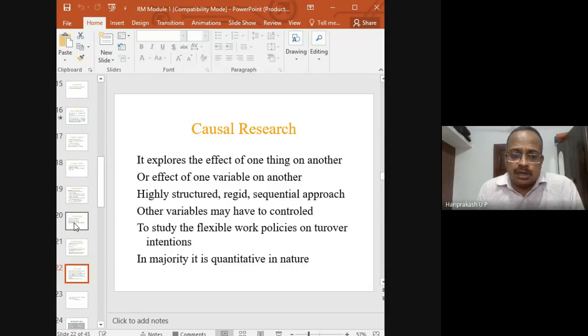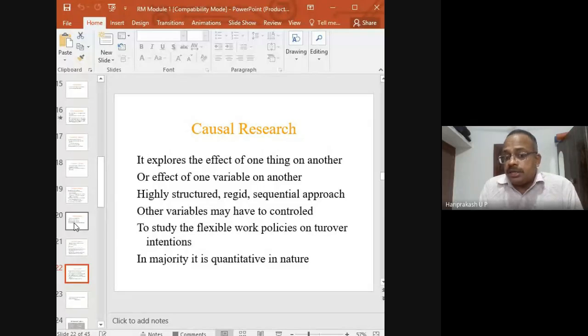To study the effect of flexible work policies on turnover intentions. Another example is work policies. HR policies in a work environment, in an organization, are the policies towards the human resource: work timings, remuneration, holidays, employee benefits, all that. It is clearly mentioned in the HR policies, in general work policies, when they can take leave, when there will be training, all that in detail. So whether these work policies have an influence on employee turnover intentions, employees leaving the organization and their intention to leave, whether this has any relationship or not, you want to find out. If you are doing that, it is causal research in the area of human resource.